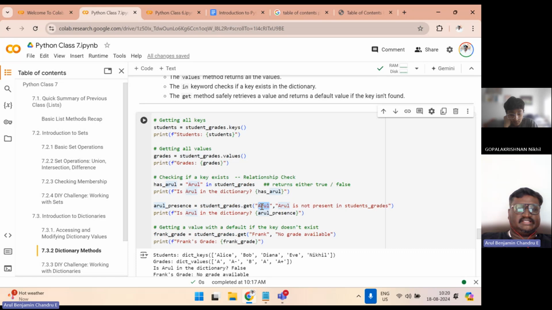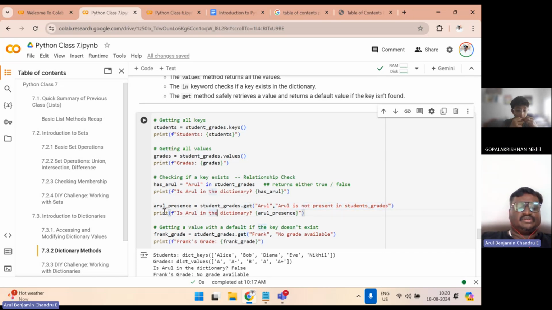If Arul is not present, then I need to throw this message. If Arul is having some value, then this will have Arul's value. If this key is not having any value, then it will show this message. Likewise, you can use this get function and put one more message whenever it is not found.